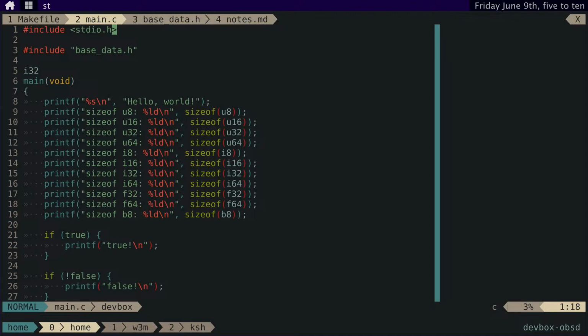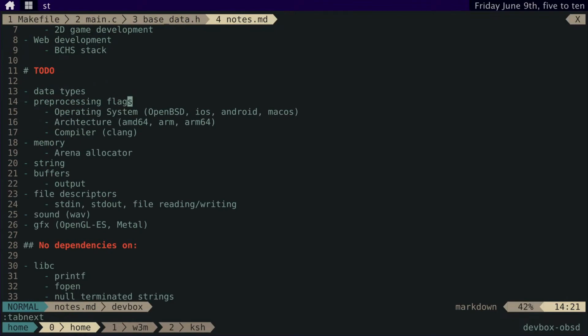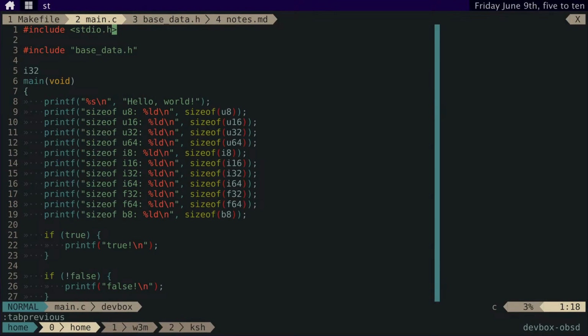Let me try to gather my thoughts again about what I was going to do. All right, I was going to try out the arena allocator, or at least try to figure out how to do it. There are a lot of examples of this online.